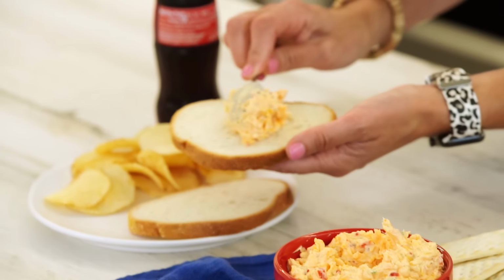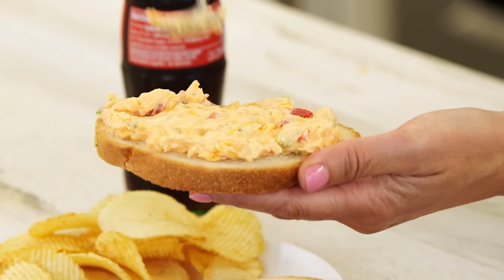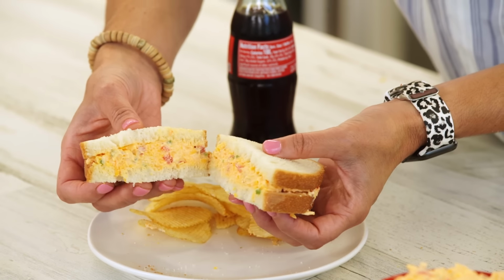Not only is it great as a dip at your party, but you can also make the perfect simple Southern sandwich enjoyed just between two pieces of toasted bread. But I'm telling you, add a little bacon, lettuce, and tomato. Takes your BLT to a whole other level. And don't even get me started on topping your burger with it. So dang good.